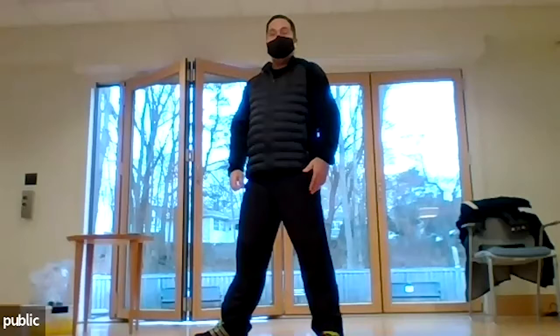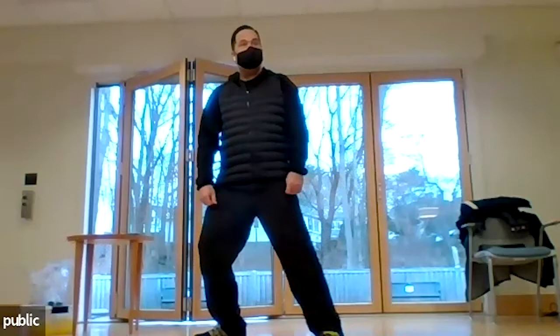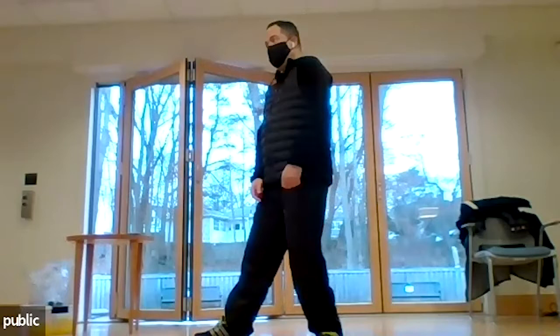So what that means is that the waist and the legs are not working together the way they're designed to, because the way it's designed to work is I have weight on that foot, my body faces that way. I put the weight on this foot, my body faces this way. If when I come back, if I turn first and then shift, then I've gone out of phase, right?